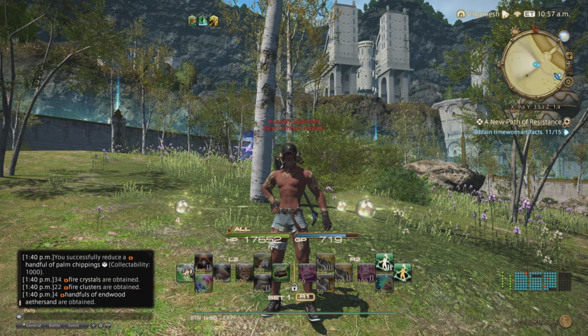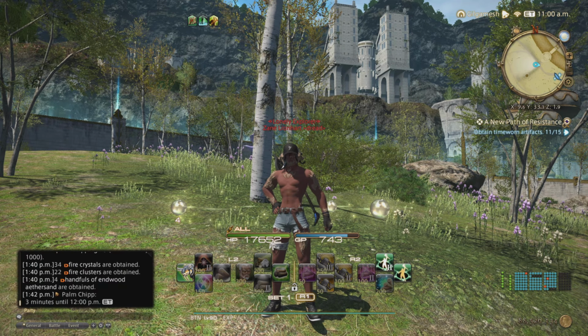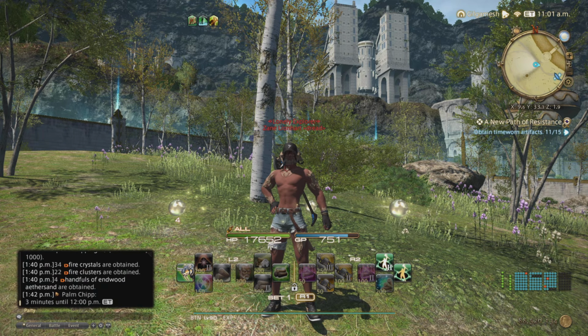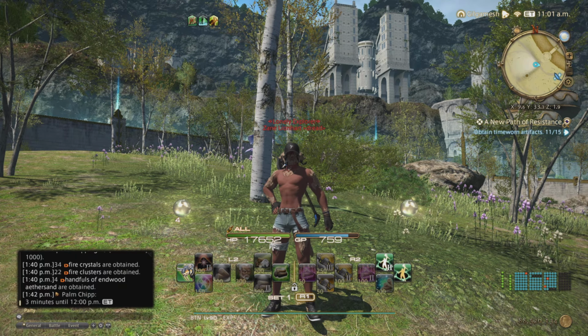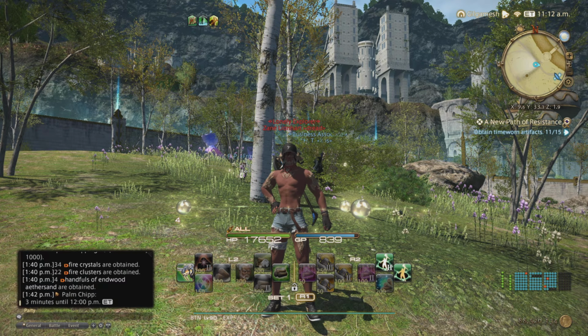Okay, so make sure you have your retainer get the ones you're not going for, and go for the ones that you're lacking in. Obviously, fire and wind are the ones you're going to be going for the most because they're the most used. And when your timer is about 3 minutes away from spawning, they will give you an audible sound so you guys cannot forget.